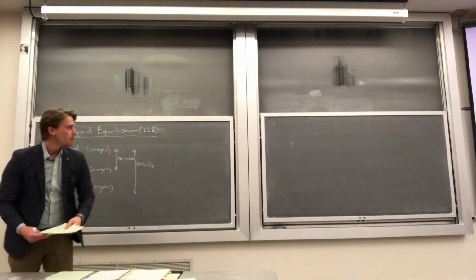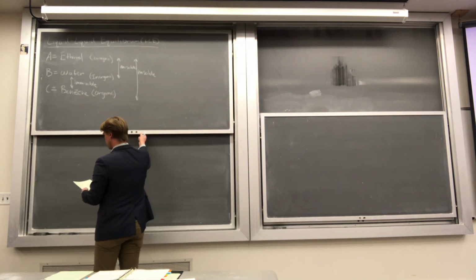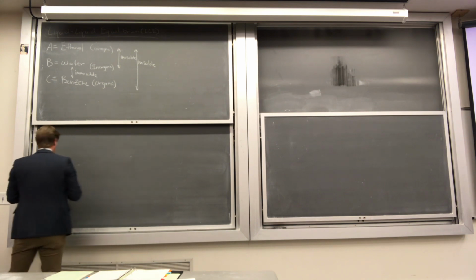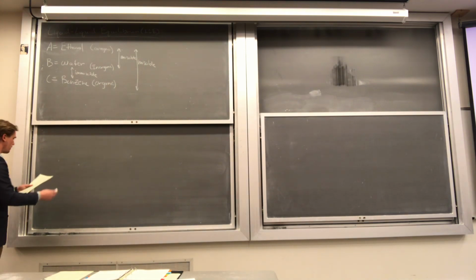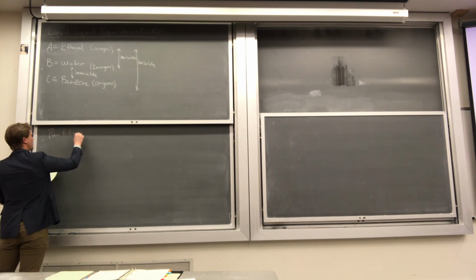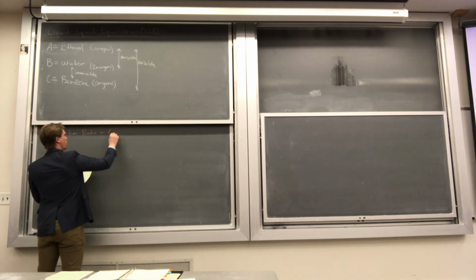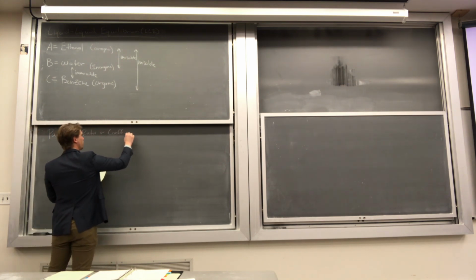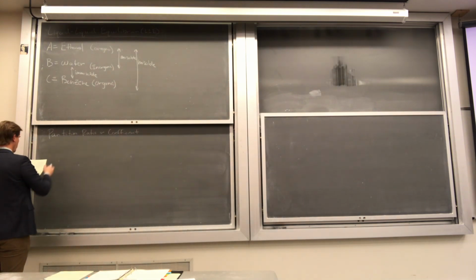Okay? So in a liquid-liquid separator, we're first going to start off with what I would say is more like a standard design specification. Okay? Then we'll talk about the triangle diagram. So that is going to be a partition ratio or coefficient. So let me draw the process flow diagram, and then I'll describe what this is here.